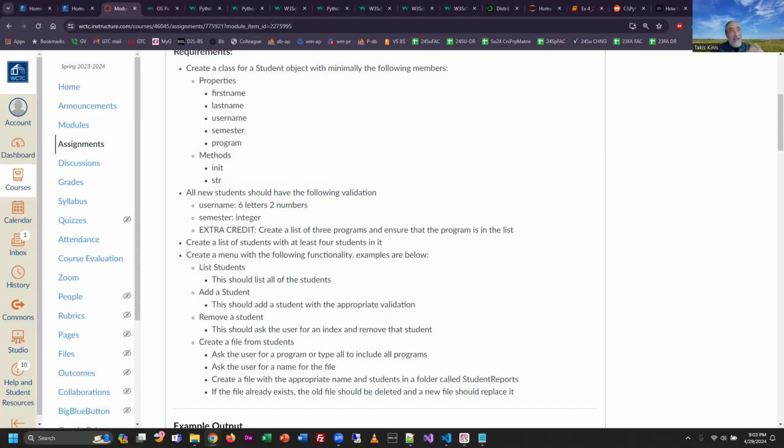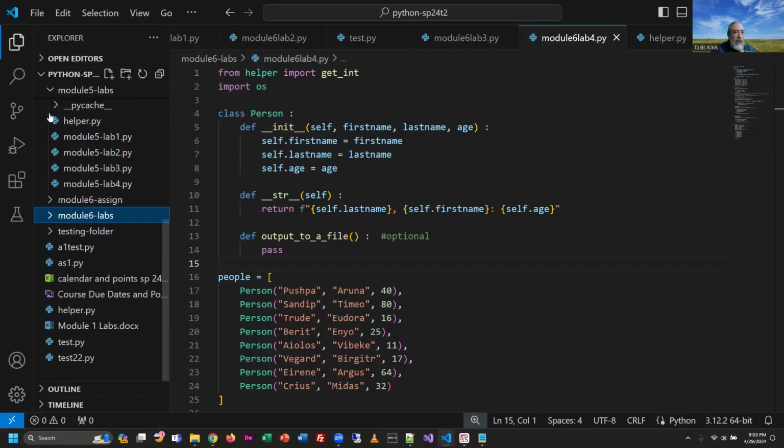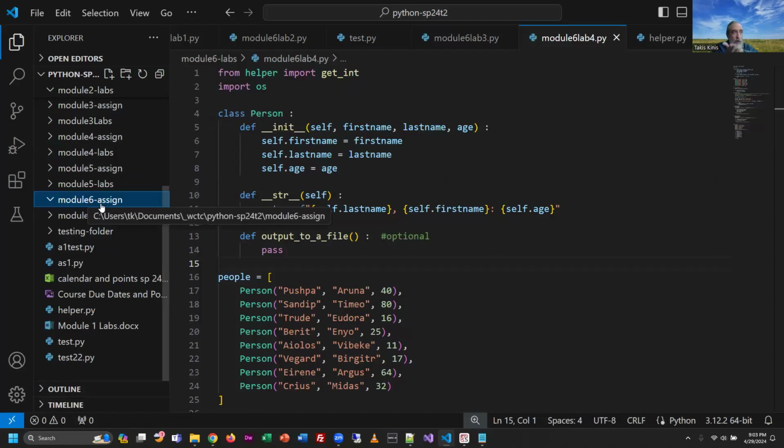All right, so let's get started with the basics. I think the first thing you should do is start with file management. I'm a huge fan of that, and I already have done that. I've created a module 6 assignment folder inside of my folder structure, so that's where I'm going to put this program. I'm going to create the file in there.